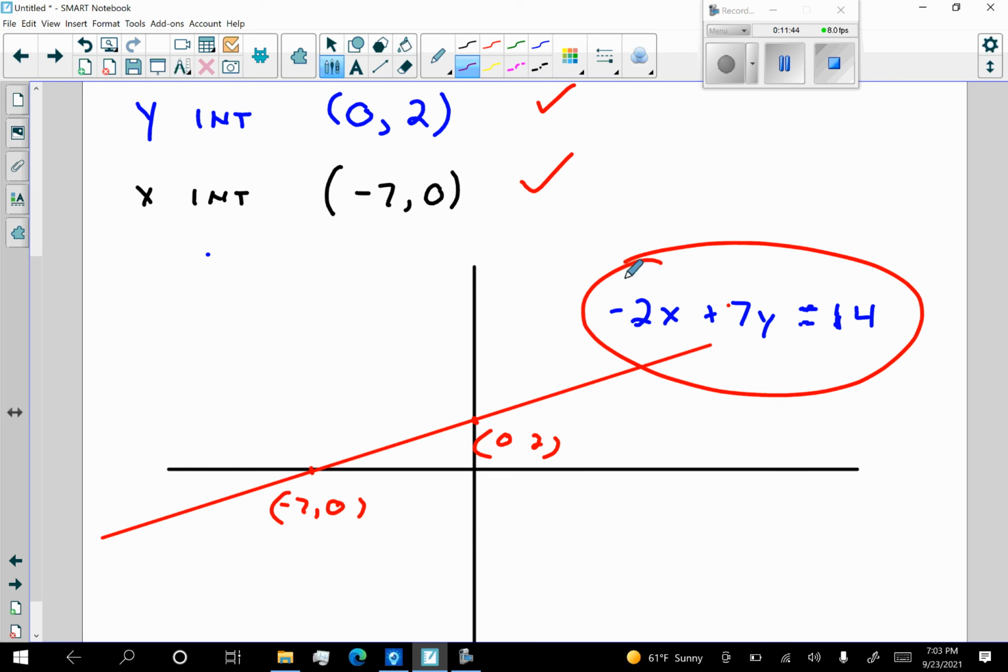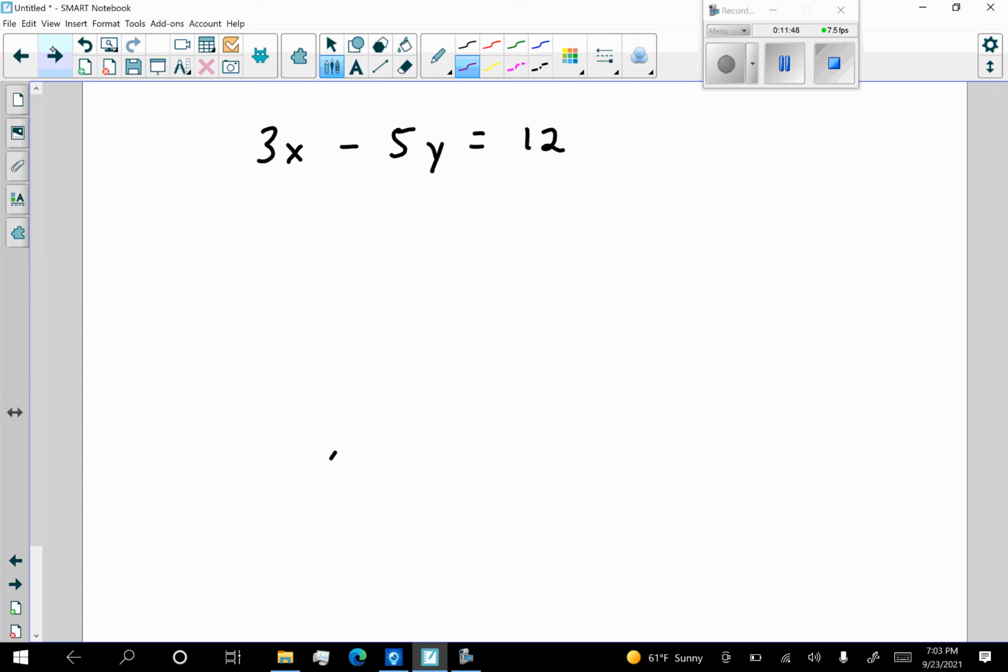Before we end the video, let's do one more example. So here we go. Here, note that I do have a linear equation in standard form. This is indeed a linear equation in standard form, because I have the ax plus by is equal to c. So this is in standard form, and we're going to look at lots of different forms of a line.